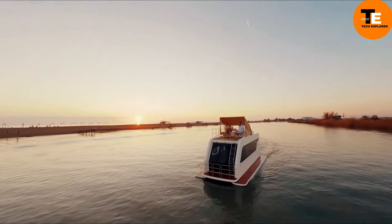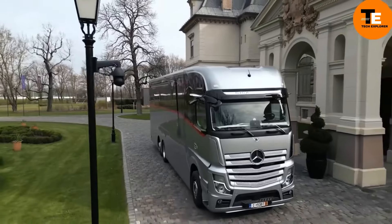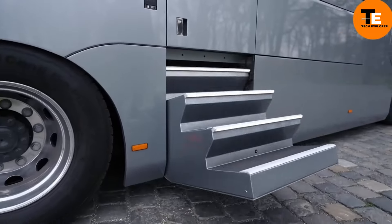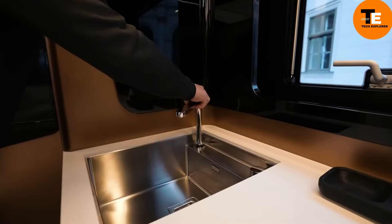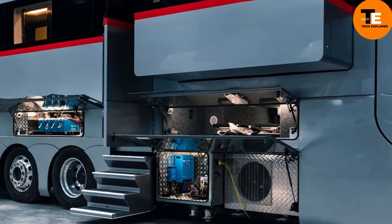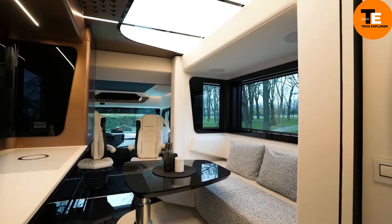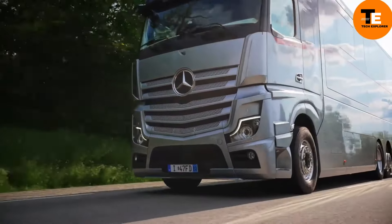The Dembel Motorhome is a luxurious Italian yacht on wheels — like a stylish studio apartment on the move with no steps inside. The coolest part is a garage at the back big enough to park a car up to four meters long, with a cozy bedroom sitting right above it. Smaller versions are also available for those who prefer scooters or compact cars.